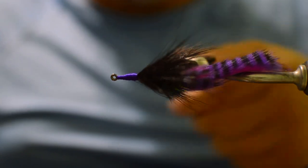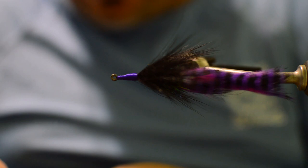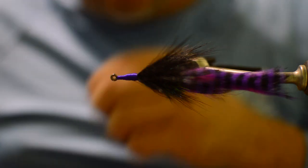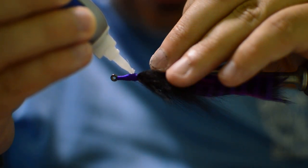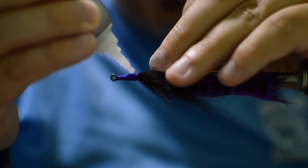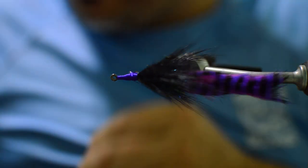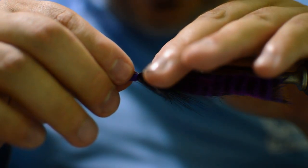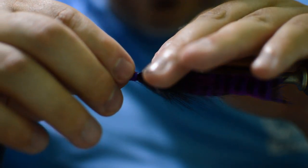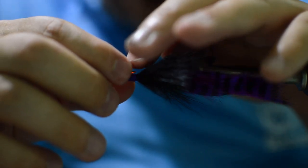So we're just going to turn this fly on its side. And we'll pick one of these eyes off here. And we're just going to add just a little drop of Loctite gel. Oh, what? A lot of Loctite gel, though. My Loctite came out a little fast there. Ooh. Yeah, of course, now it's stuck to my finger.